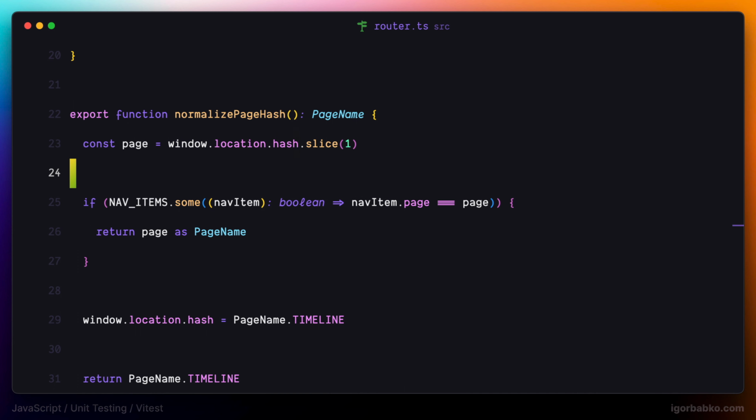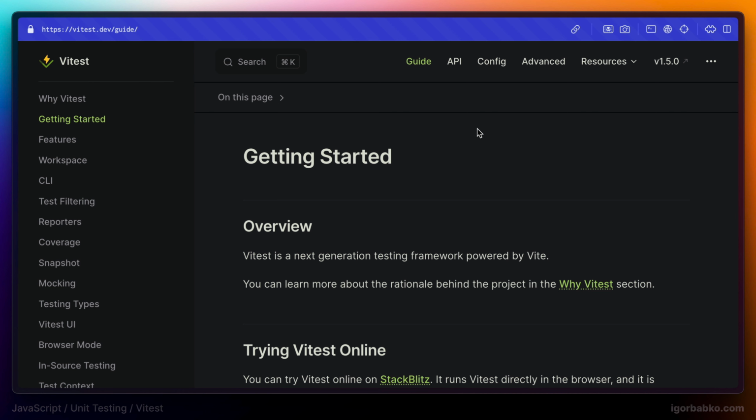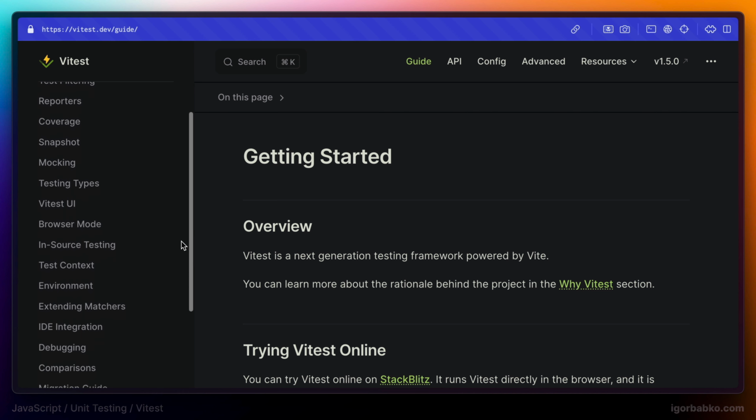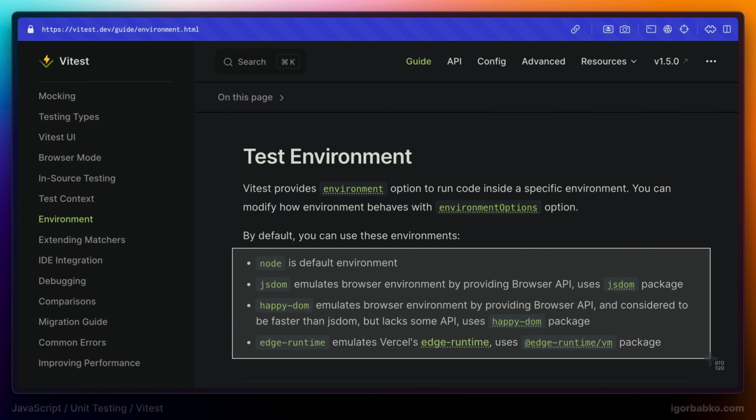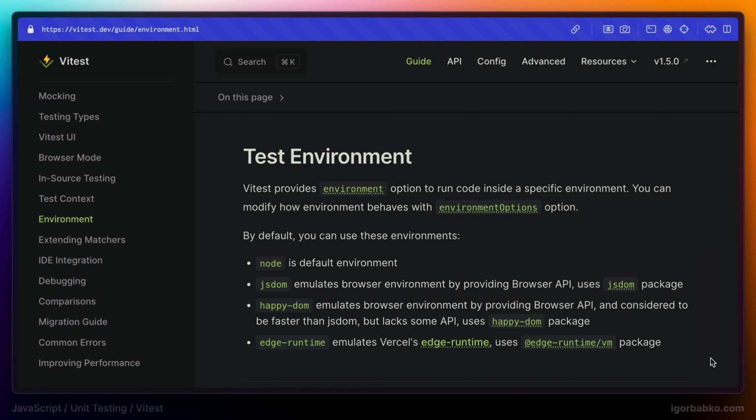So for such cases, in order to test those functions that are dependent on some browser APIs, like in our case, we need access to the window object. We have several libraries which allow us to mock the browser environment in the Node.js environment by providing all objects available in the browser. So I'm going to go with the HappyDOM library to mock the browser environment.